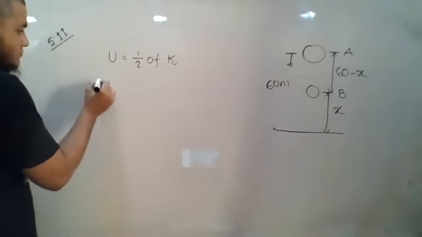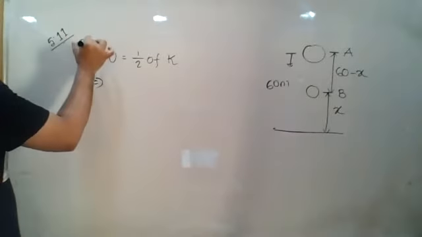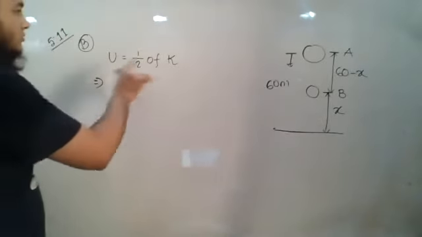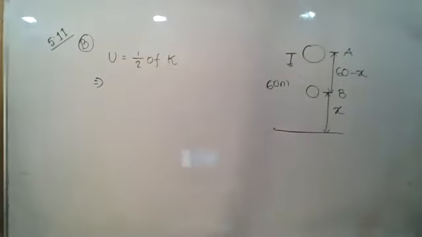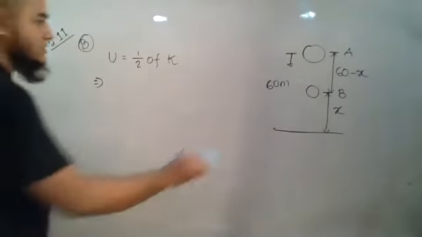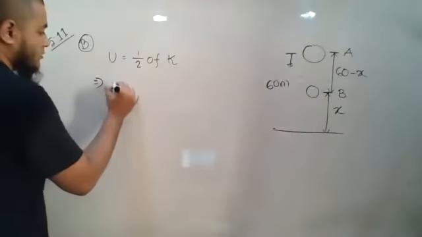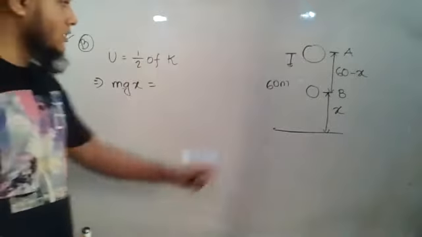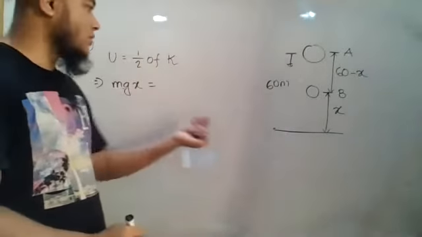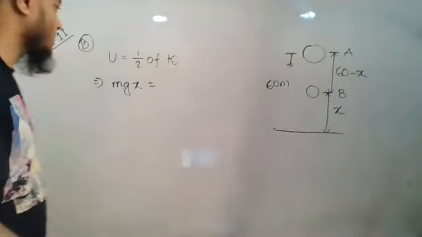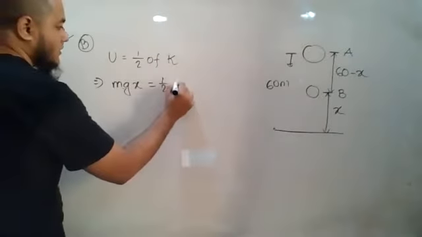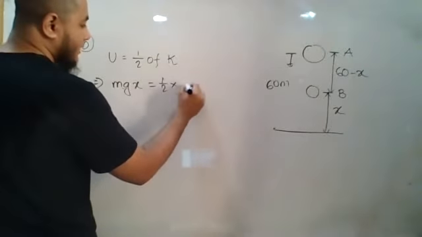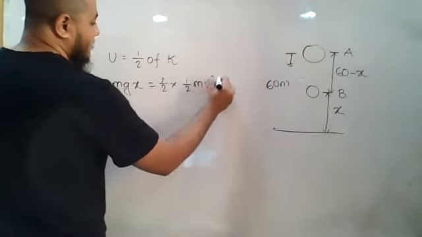Now, for position B, we are interested in position B. This line is for position B. Now, what is the potential energy at position B? That will be mgx, right? Because mg into the height from the ground. Height from the ground is x. And half into the kinetic energy. Kinetic energy is half mv square.